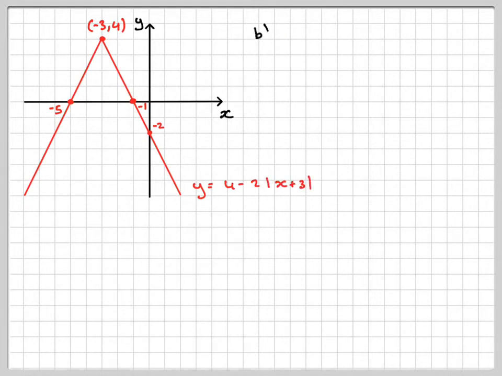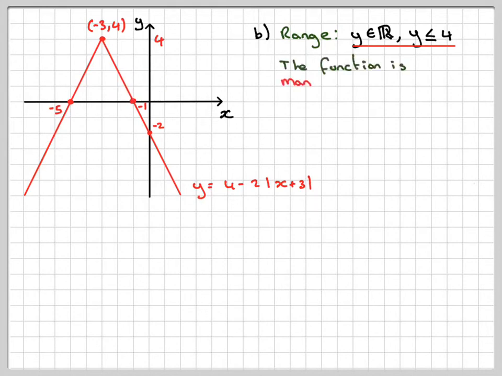Okay, we had to come up with the range. So the range of the values of y that we get out. So these would be any value of y less than 4. And why does this function not have an inverse? Well, if you look at this point here, for example, minus 4 maps onto 2, and also minus 2 maps onto 2. So this is what's known as a many-to-one function. Therefore, there's no inverse unless you have restricted the domain.